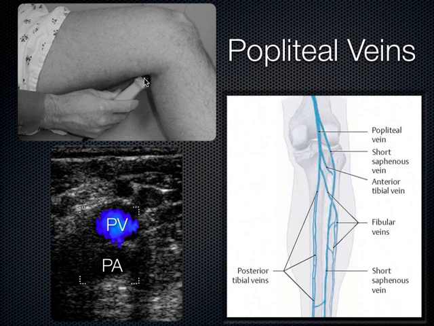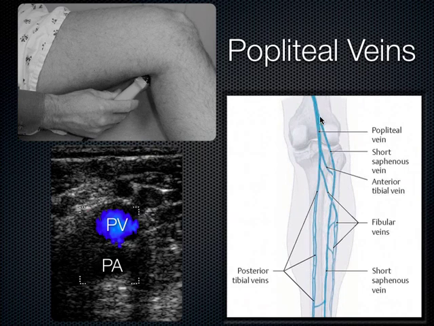Indicator still to the patient's right, and the artery is deeper. Now, if you look this image up in Netter, Frank draws it sort of left and right, medial lateral to each other, whereas I see it more realistically anterior posterior or posterior anterior to each other. So it's not this side-by-side thing the way he tries to make it seem. Sometimes it's that way. Normally, though, I see it very posterior anterior.